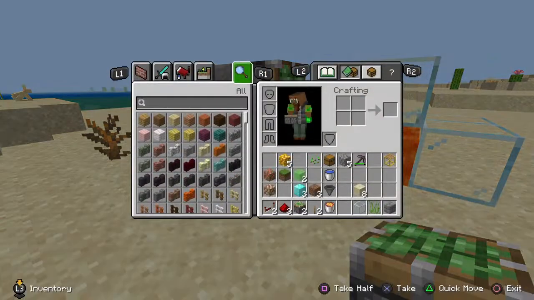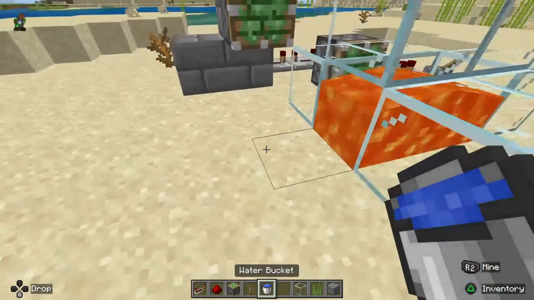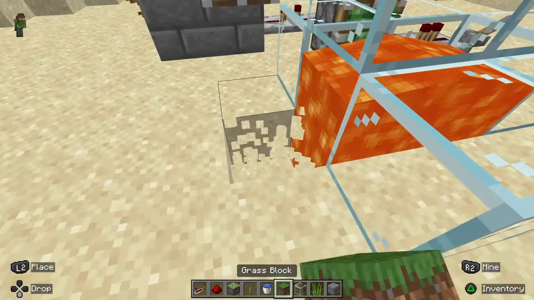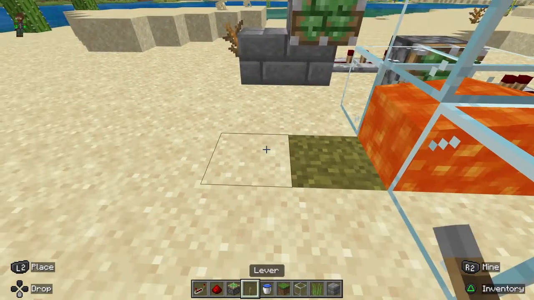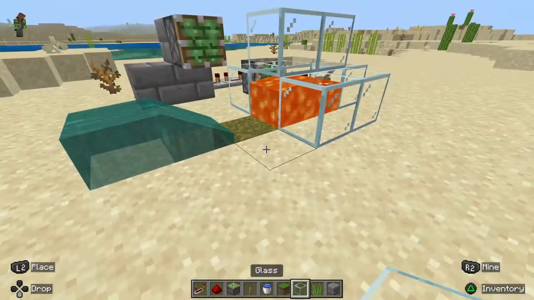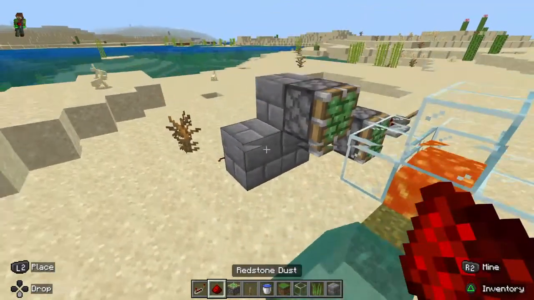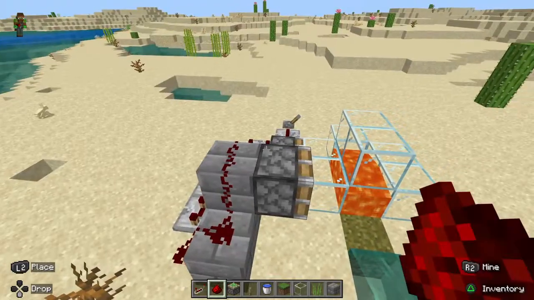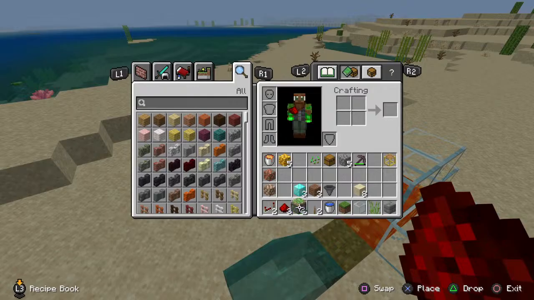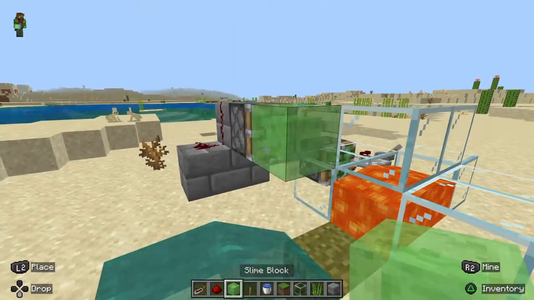Then you're going to get rid of the lava, take your water bucket. This is sand. This isn't going to work for the grass, so I need to remove that and place that in there, and then break one block, place that on top so it flows down. You're going to take your redstone dust and go 1, 2, 3. Slime block on this sticky piston, like that.